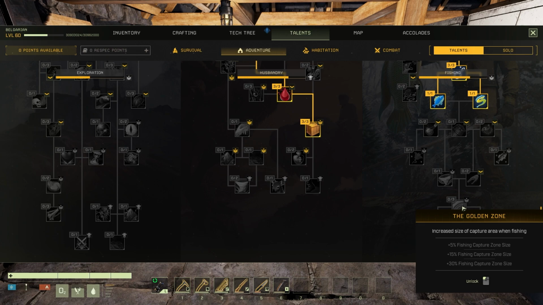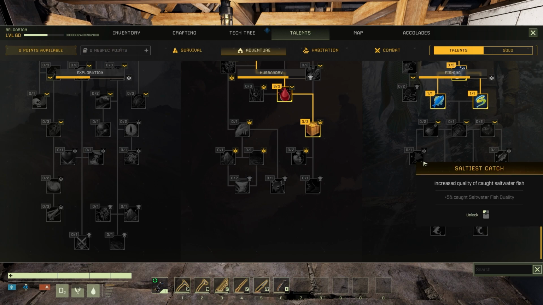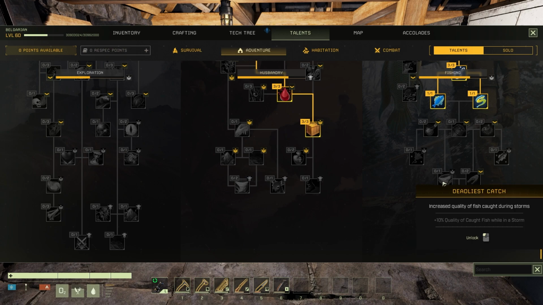I don't know whether we can though, because you only have 4 points left. Oh, yeah, it won't let me. Okay, but we can't get down there. No. And here's the thing: you're not going to put any points in steady breathing, and you're not going to put any points in one with water, because that's just water consumption and oxygen consumption. After those is 5% fish quality. 5% is not a lot, really.